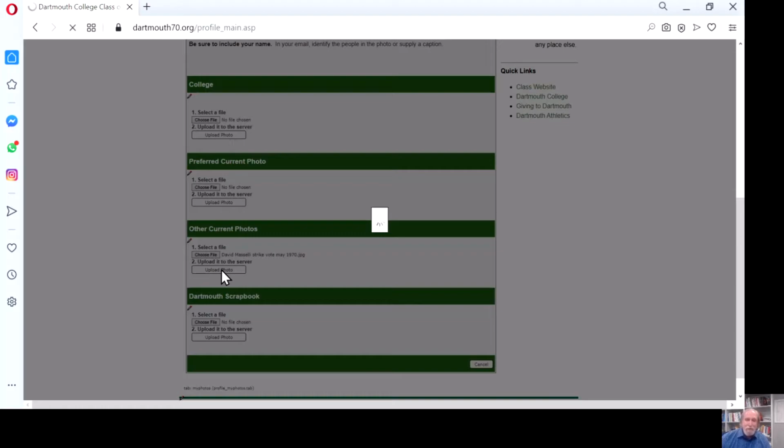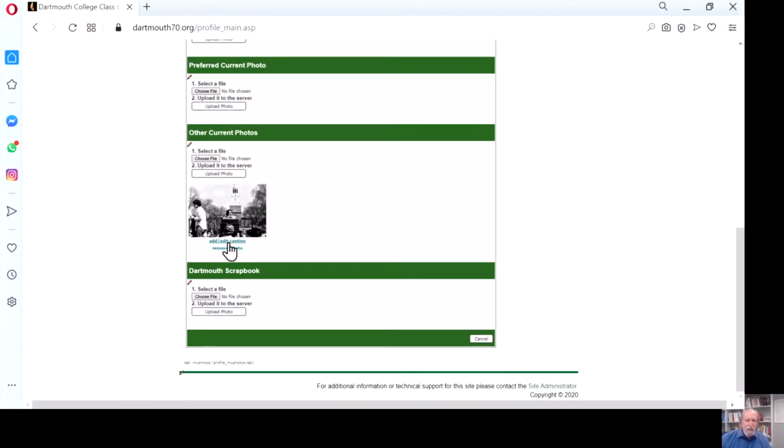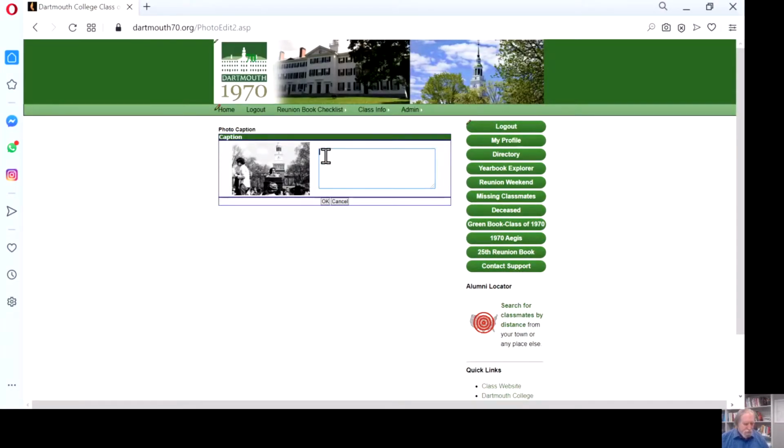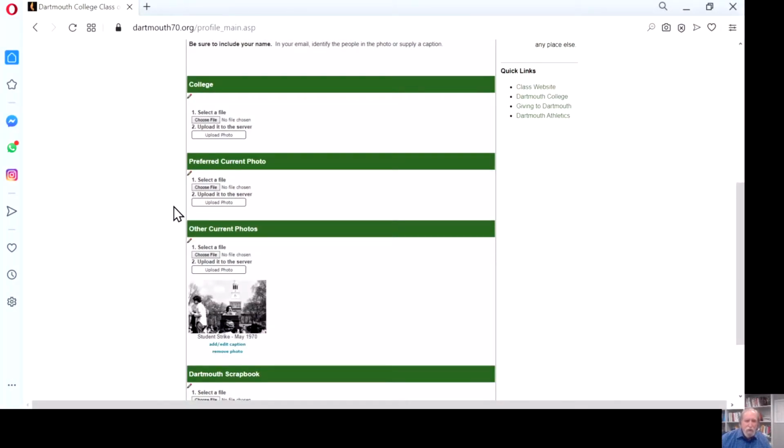And something that's very important, because you may remember who all these people are, but we don't, is that after you've uploaded the photo, you're going to be offered the opportunity to put a caption in. So my system is being a little cranky right now. It has now uploaded the photo, and you see here it says add edit caption. This happens to be something from a strike. Some sort of curly-headed guy speaking to a crowd. You can add as many photos as you want. You can add them as often as you want.